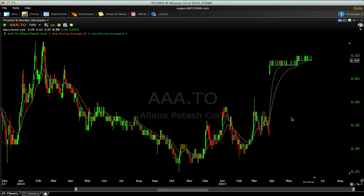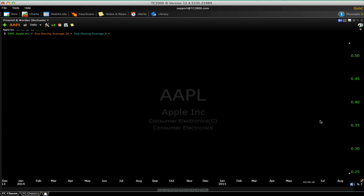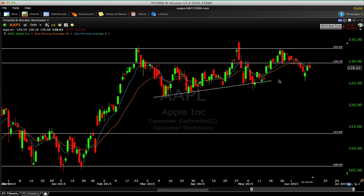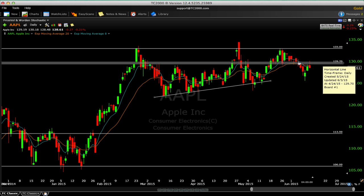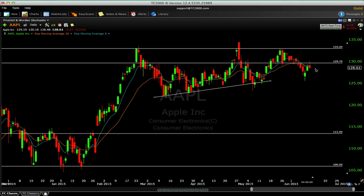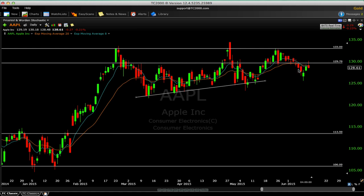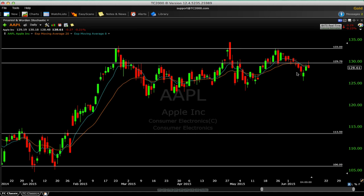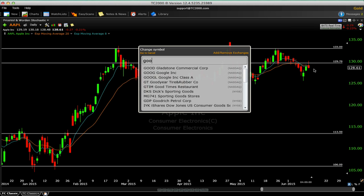Now let's get into some individual names. Apple, first we'll look at here. You can see this one failed to hold on to these gains around 130 again. You can see the topping tail on today's candle. It's sort of to be expected. There's a lot of supply right around this 130 level. It's proving to be a pretty significant level, and Apple seems to be respecting that. So this one looks like it just needs more time. Still in basically a consolidation pattern. Depends on how you want to cut it, but doesn't look too actionable to me one way or the other.